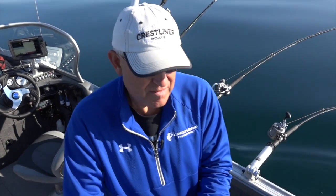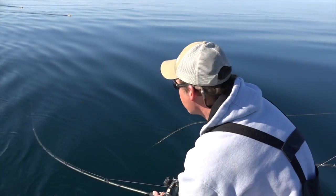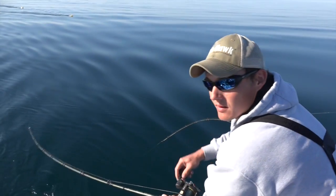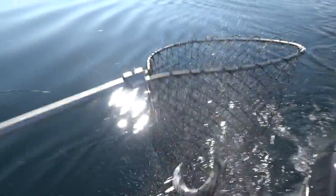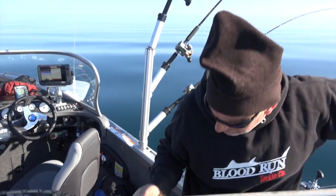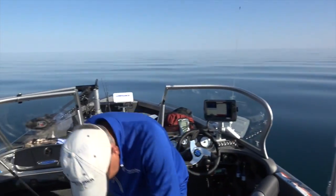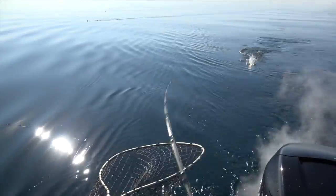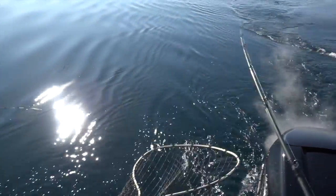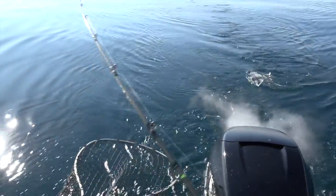The fishing really starts in April. We have a brown trout fishery that starts in April, and that usually gets mixed with coho by mid-April, and we're catching them kind of along the sandbars, along the beach. As the water warms, the coho start to move out into the 100, 120 foot range, and then as it warms up a little bit more into May, the Chinooks start to show up. So about mid-May, usually the kings start to show up here.